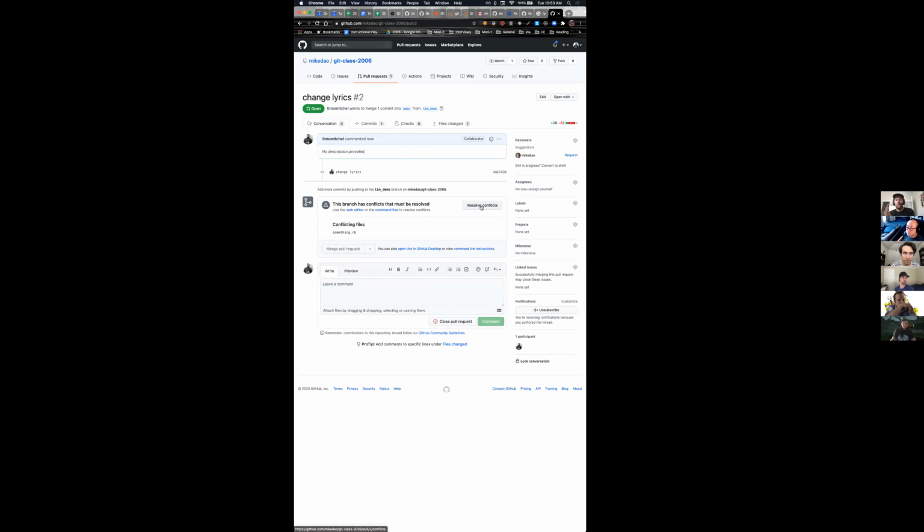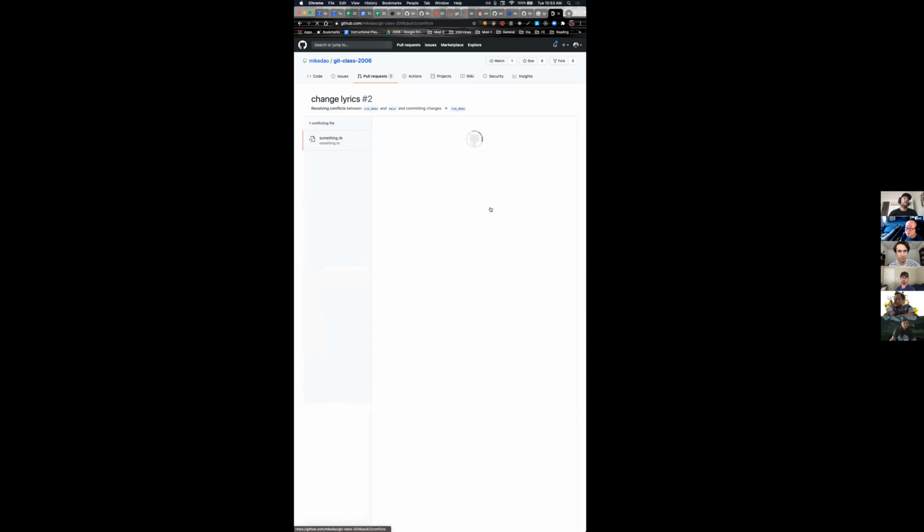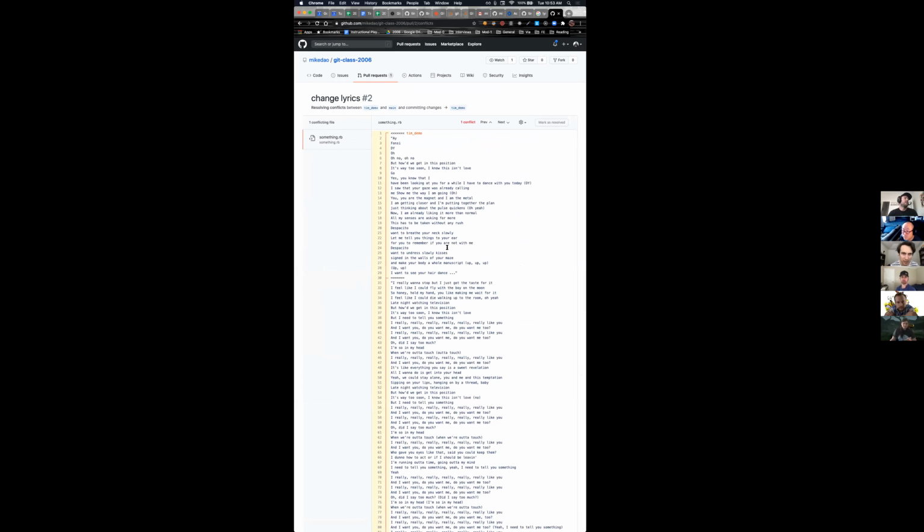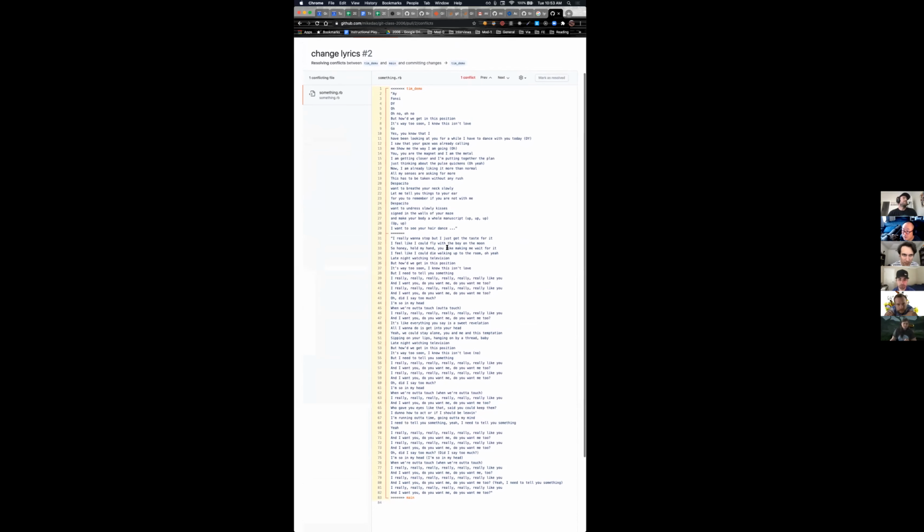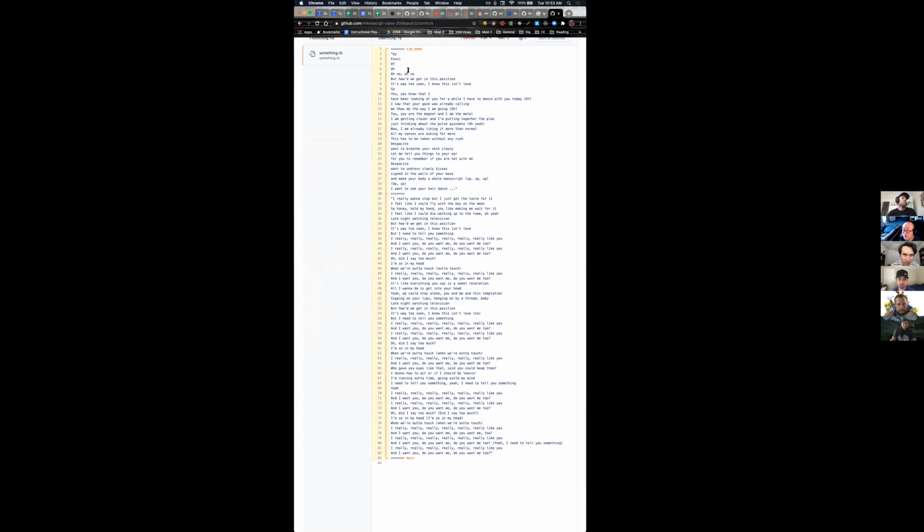At this point, you can click on this resolve conflicts button and it'll pop you into the GitHub interface, which is not that pretty, but it basically will show you what your branch has up to this point versus what the main branch that you're trying to merge into has. And you have these arrows and equal signs separating the two.